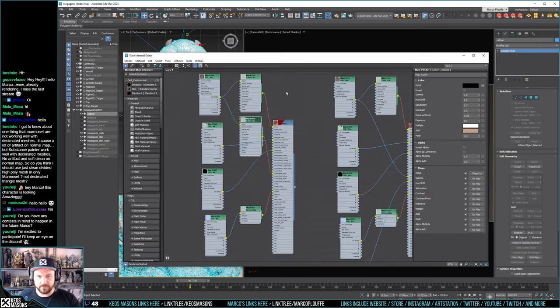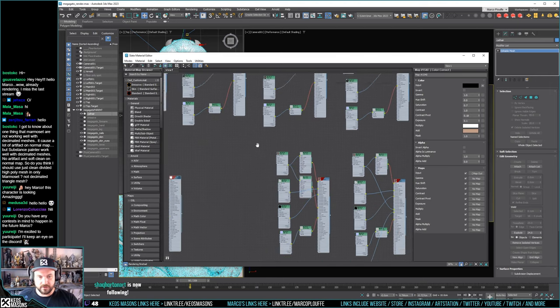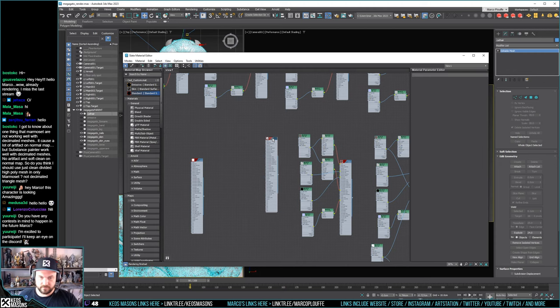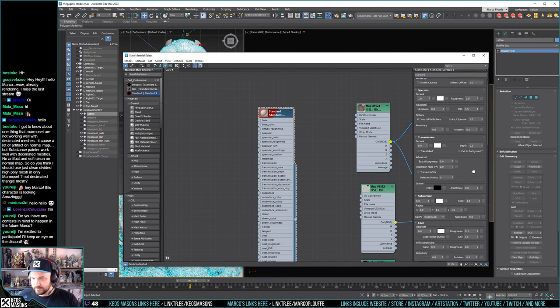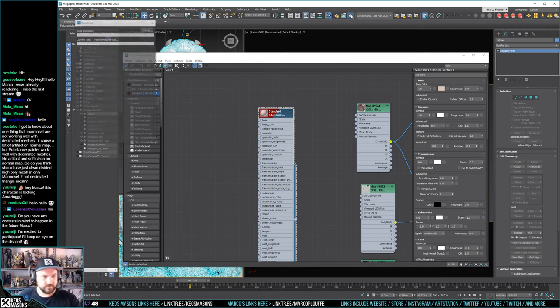Okay, so let's assign a material to this. This is our emissives. I'll just grab any standard material. Oops. Okay, do I want roughness on this? Base color, that's going to be something I'm gonna have to test. No scattering, no metalness. Okay, let's just see what it gives me.